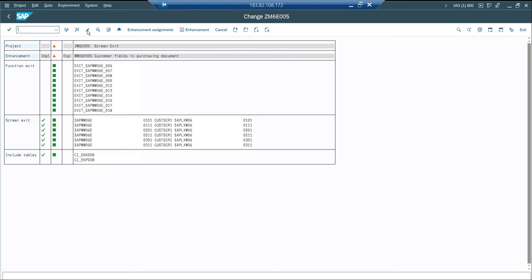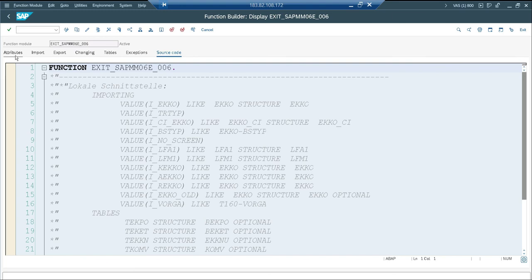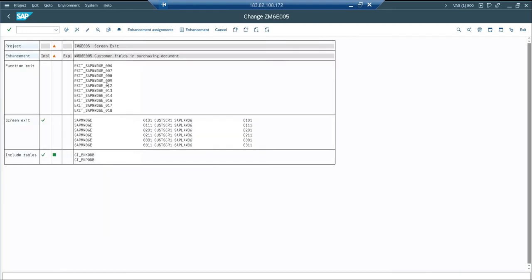Deactivate the enhancement. That is always a best practice if you want to change anything. As I mentioned in the description, you are able to identify which is PBO. Here they mention very clearly it's PBO, export data to customer subscreen. So I'm going to make use of this function exit to pass a value to my custom screen components.